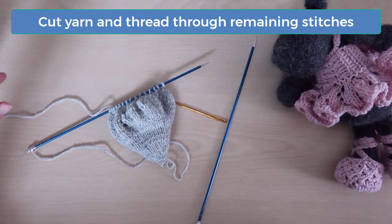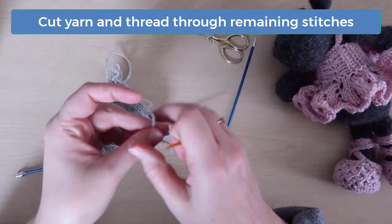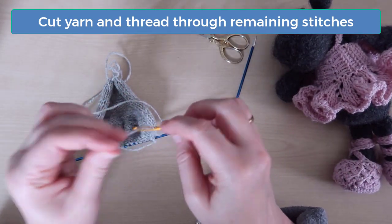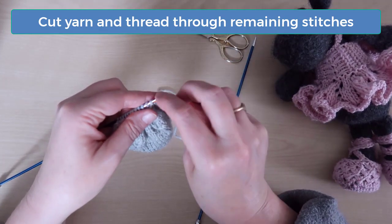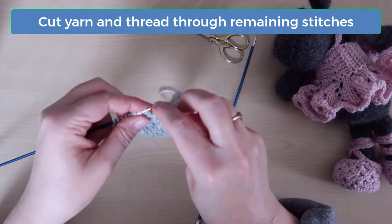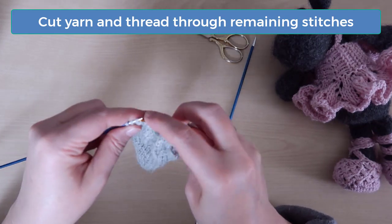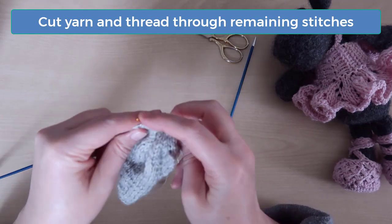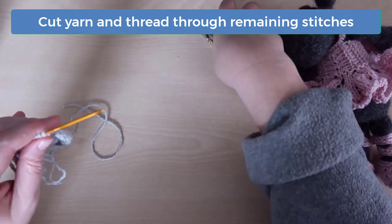Don't cast off here. Instead, cut your yarn, leaving enough both to sew the seam and to attach the head to the body later. Thread this tail onto a tapestry needle, and then carefully thread the tail back through each stitch on the knitting needle. Just to be safe, I like to thread the tail through those same stitches one more time, and then pull tight so that I get a nice closure for the hippo's mouth.